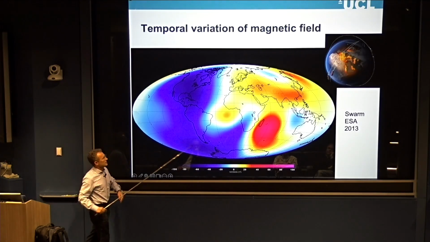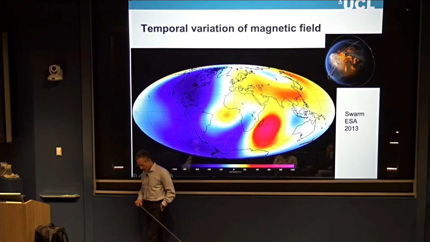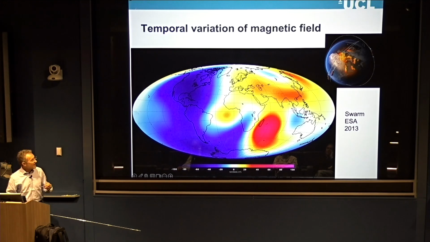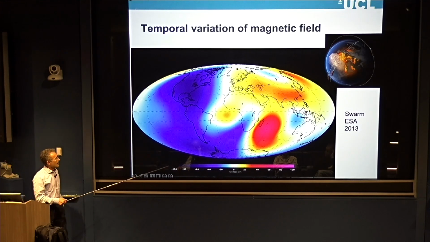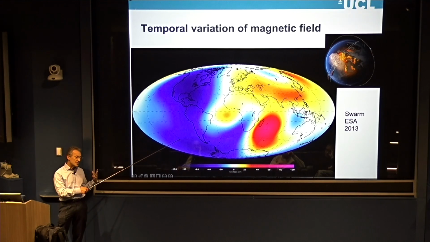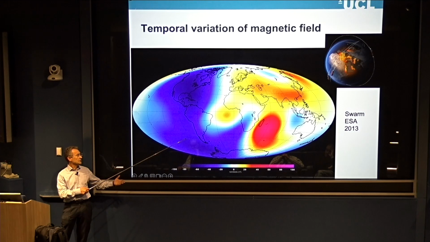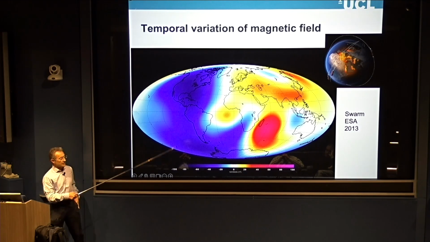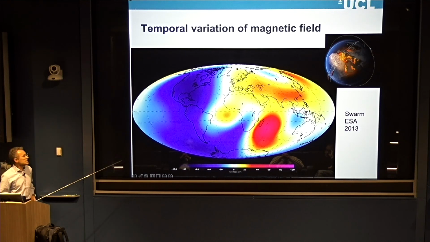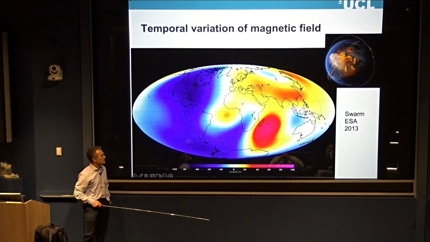In 2013, the European Space Agency launched a mission of satellites that started to measure the magnetic field very accurately around the planet. After 6 months, they produced this image that shows the difference in the magnetic field measured in June 2014 minus the field in November 2013 when it was launched. You can see in blue regions where the magnetic field has decreased, and in red where it has increased.